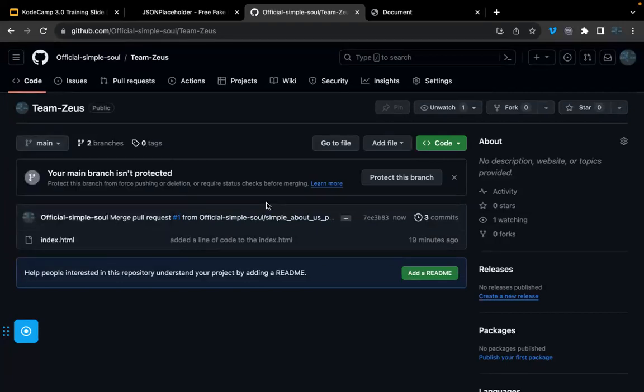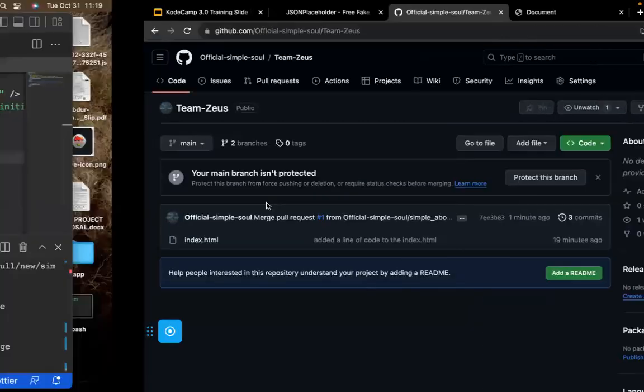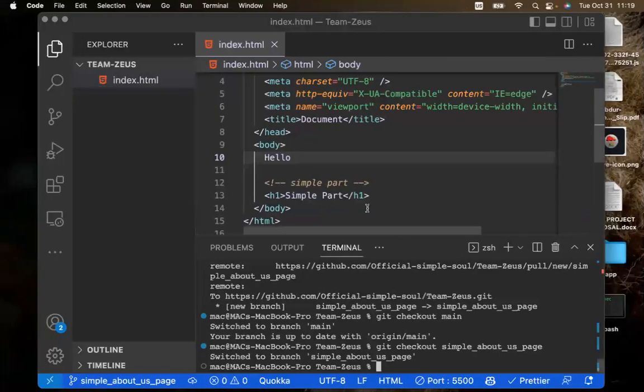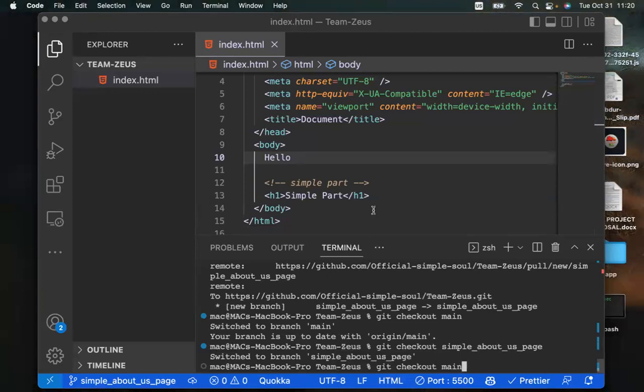If you check your main now, what you need to do first locally, for me as the team, I'll have to pull. For everyone also who is working, after merging whichever work to the main branch, you need to get the updated main. We've merged something to the main now, so we need to get the updated main. So let's check out main. Go back to main.